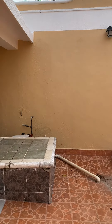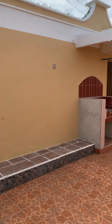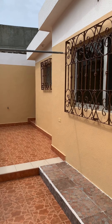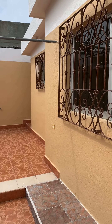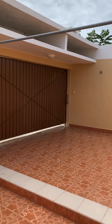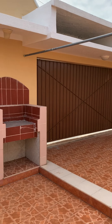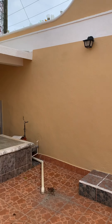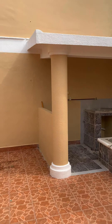Closet area. This bedroom connects to the back patio of the house. Laundry area. This house goes from one street to the other — from one side of the block to the other. So on the front it has space for a car, and here on the back there is space for a second car. Barbecue area and laundry.